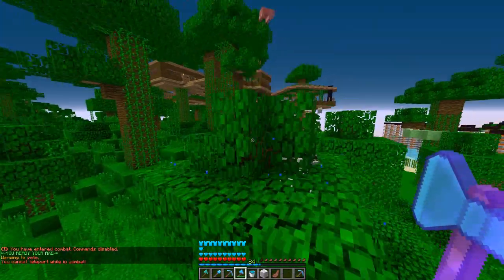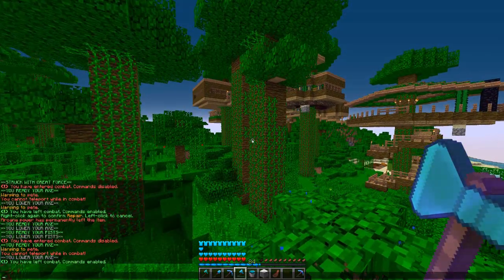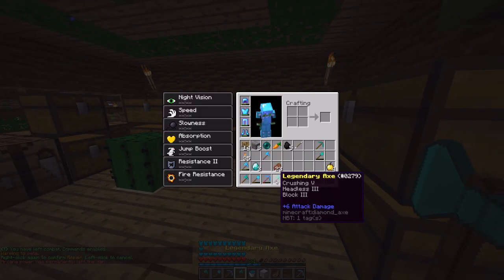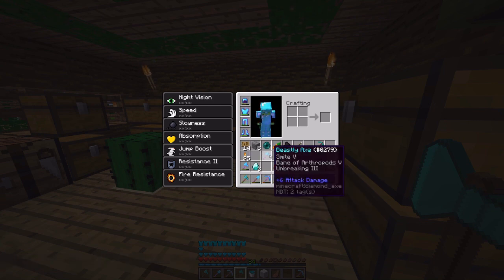Warp heat. Can't do that while in combat. It's going to take a little bit of time. All right, warp heat, there we go. And we're going to repair this down to its core. So with this, we're going to get Crushing 5, Headless 3, and Block 3. This would be a good axe if the Headless could have been morphed onto here, but unfortunately you can't combine custom enchants. So we have that done now.